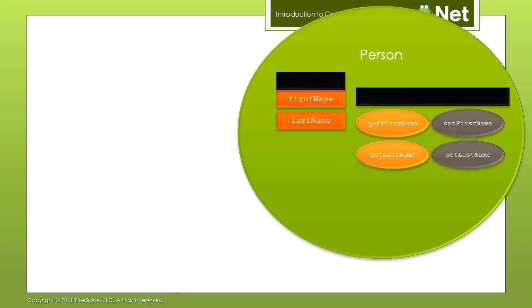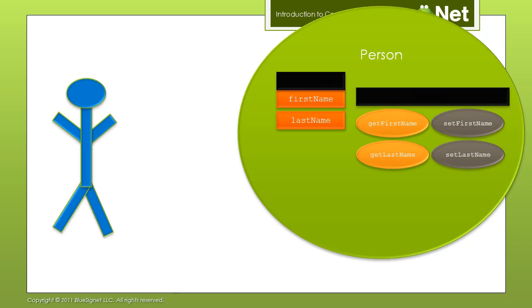Now the important thing to realize at this point is even though we have a class that is defined, we don't have a person. No. We just have the concept of a person. Exactly. So now, Brian, what do we have next? We have a person. Oh! So we instantiate the person class to be a particular person.